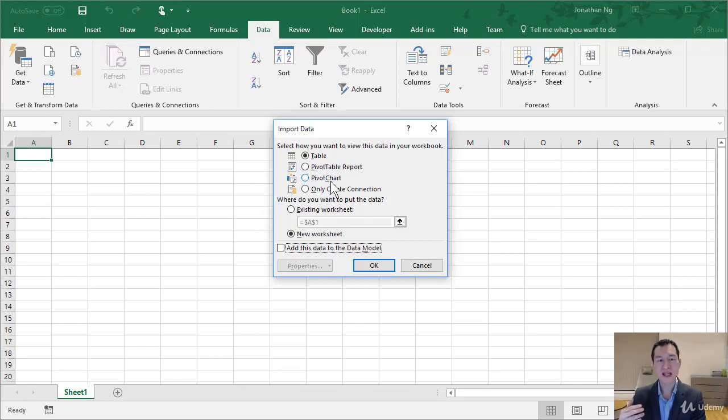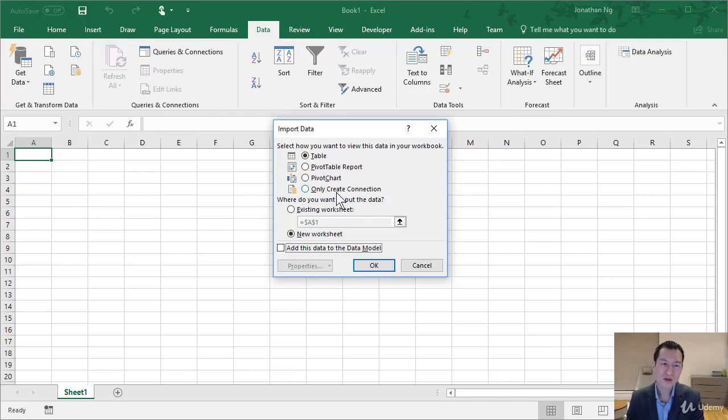These basically allow you to use your data set in a pivot table without actually having to see it inside a sheet. Now, the benefit of this is that your file sizes will actually be much smaller and your calculations will actually run faster as well. So there is actually a benefit to that if you don't actually need to bring all of your data into a sheet inside of Excel.